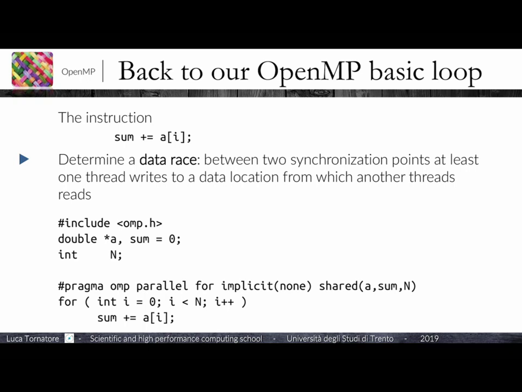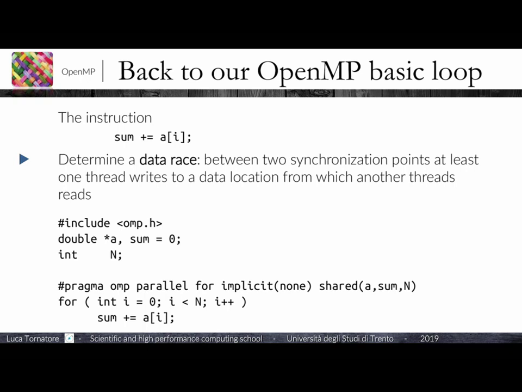If I do something like this, this is a data race. Because I'm dispatching chunks of work to the different threads, and each thread is trying to read the sum, because I have to read the value of sum, I read the value of A[i], and then I want to write back on the sum. Of course, this is a data race.